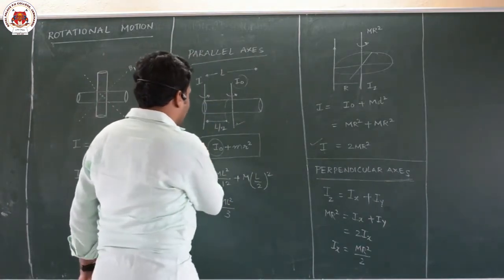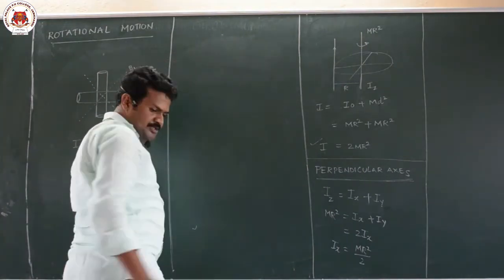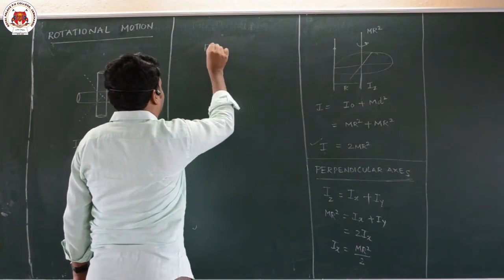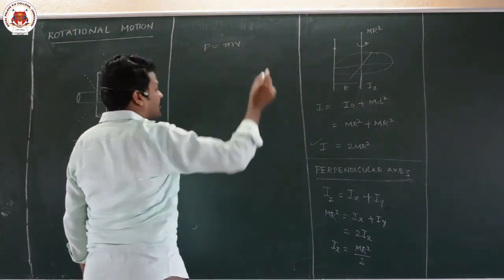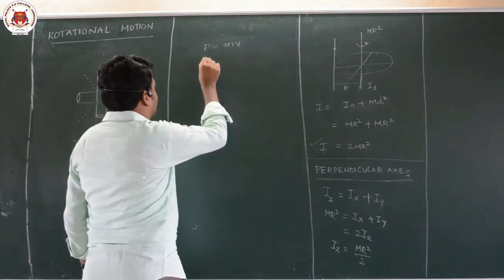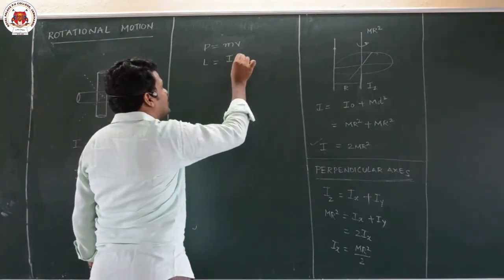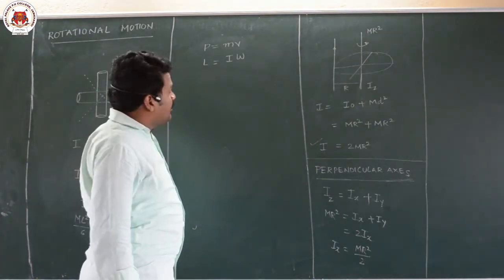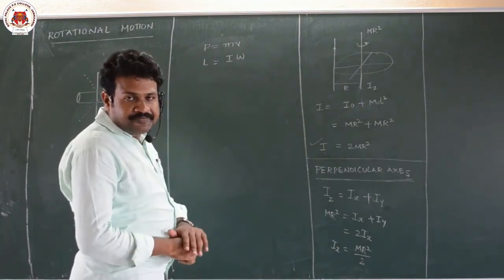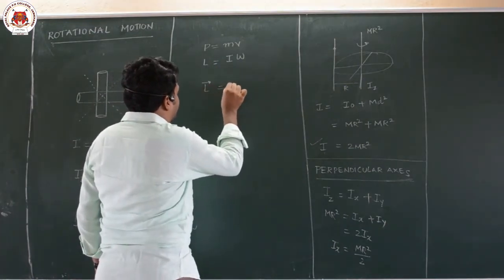And next we will see angular momentum and its conservation. So, we have written formula up to force. Before force only we will get a word called momentum, a physical quantity. Linear momentum is equal to m into v. Then angular momentum, L is equal to I omega. In place of m you have to write I, in place of v you have to write omega. And angular momentum is a vector quantity. L bar is equal to R bar cross p bar.